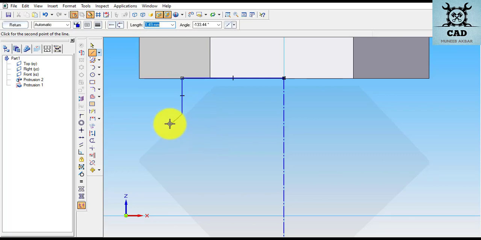Now I'm going to draw a horizontal line. The length should be 19 minus 17, 17 divided by 2. So 1 mm.